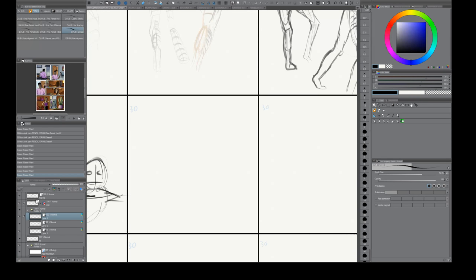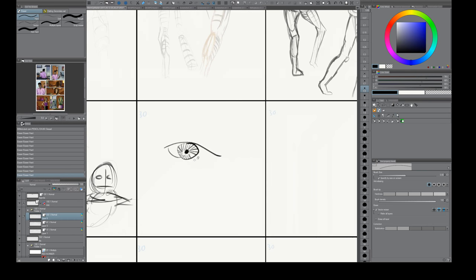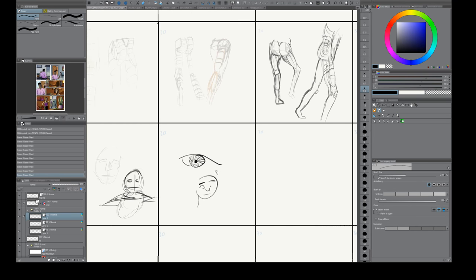So maybe you're sketching and you draw an eyeball but you have a lot of extra lines. You can grab the eraser — make it smaller — and just drag through all those extra lines you want to get rid of. When drawing a circle, a face, or some lines, once you get things drawn in, you don't need the extra lines anymore and they erase to certain points. It makes it really quick for sketching, and it works just as well for inking.